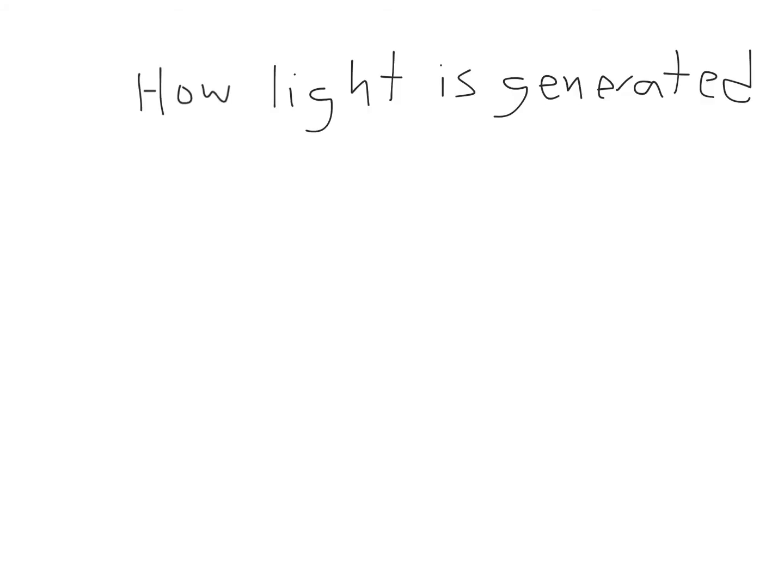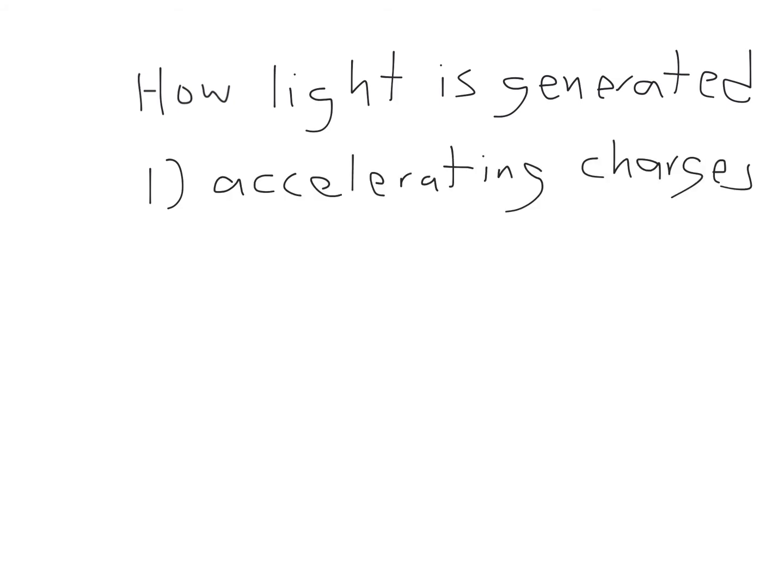And essentially, there's two very different ways in nature that light is generated. So, what are the mechanisms by which light is generated? There are actually two. The first is by accelerating charges. So I have something that's got an excess of charge on it. I might have some electrons or some protons. It doesn't matter what it is that's charged, but I've got something that's charged. And I accelerate it. I speed it up, I slow it down.